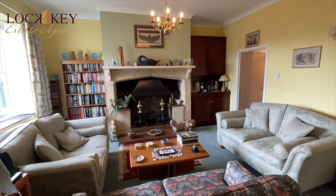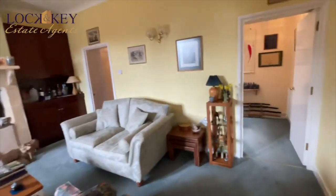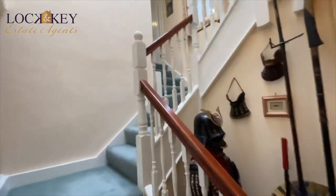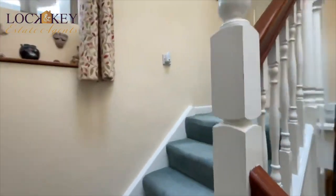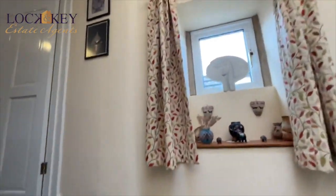And as promised, we're just going to start from this living room again. Focal point being the fire. Let's climb these stairs. On these stairs, I love the newels and spindles. The window there, bringing in natural light. Little recesses here. You know, there's a lot of character in this property as well, and it's the client's character. They've been very well travelled all over the years, but they've done such a good job.